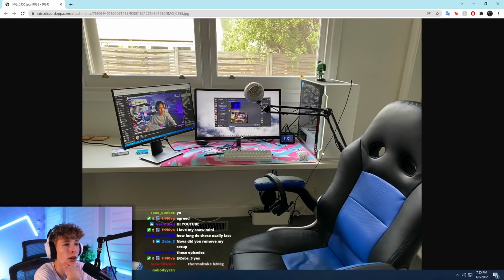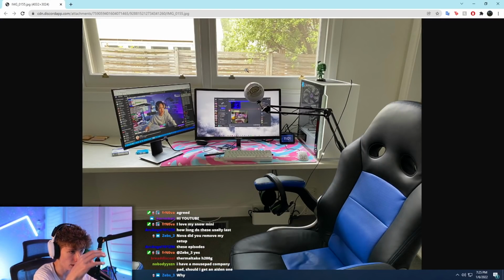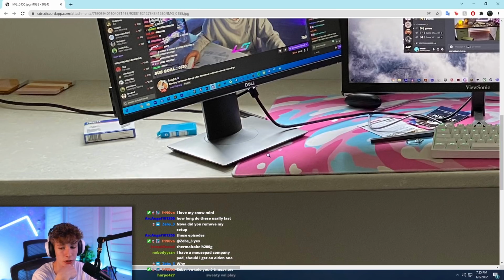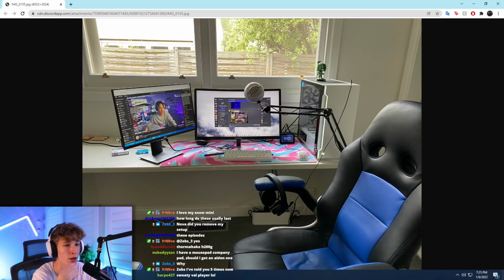It's better to have the monitor mounted though. If you can get a desk mount and put it higher up so that you're looking straight at it instead of looking down, it'd be better for your neck and everything, so you won't have neck pain. I like the secondary monitor setup too, but again, you could mount this on your desk instead of having it right here with this huge stand taking up all this space, and then you'd have all this desk space unlocked. You have so much desk space over here.